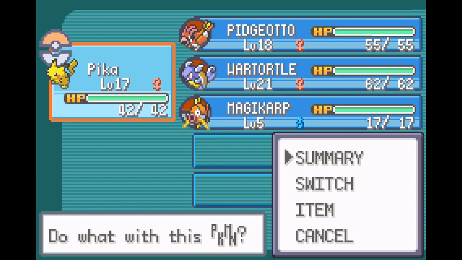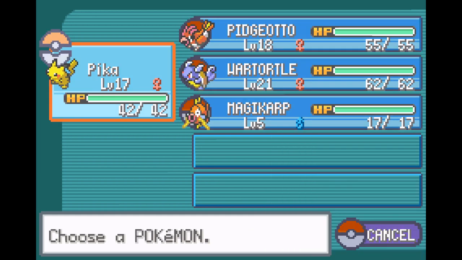And then obviously you can only have a party of 6. Any spares will go to the, what do you call it, the item box in the PC. So you'll have to withdraw and deposit as you need, as you're building your party and all that.